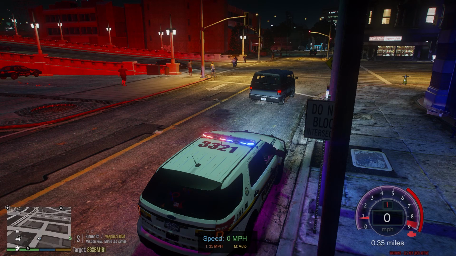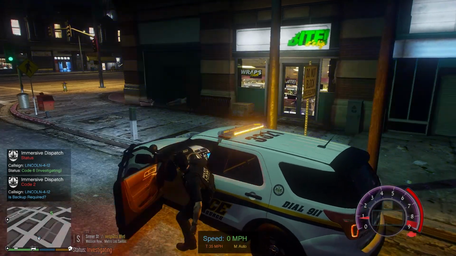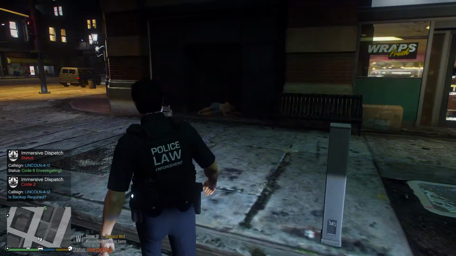Dispatch, show us out investigating. We're going to be on Center Street of Vespucci, just across from the police department. Roger. Code 6. Is backup required? Negative. So we have Officer Rodriguez backing us up today. No canine unit in this episode.